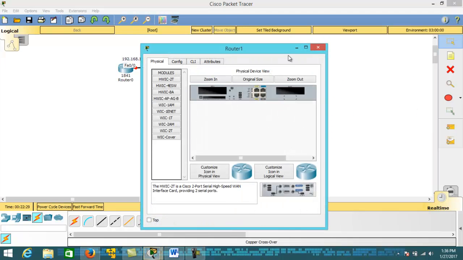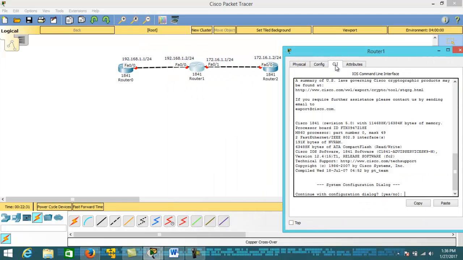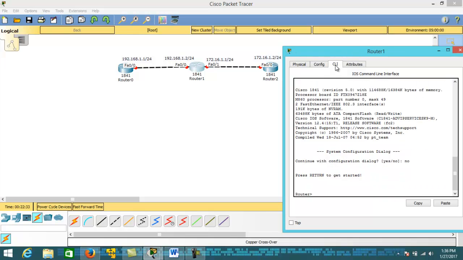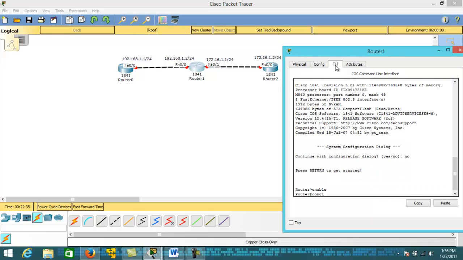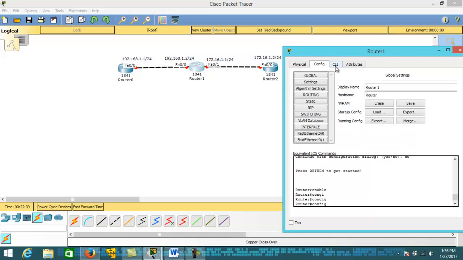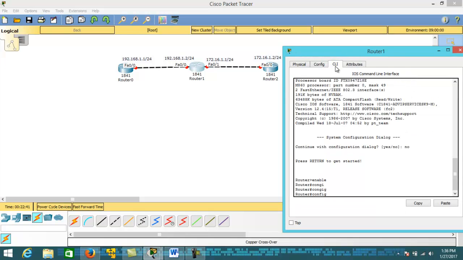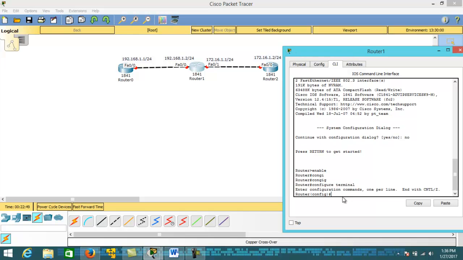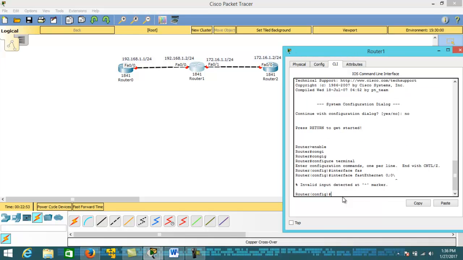Now go to this router. Click on CLI, enable, configure terminal, interface fast ethernet 0/0.